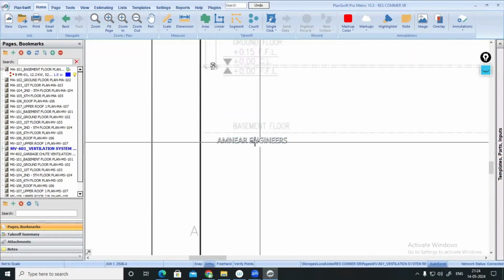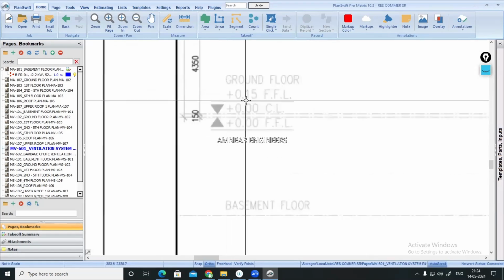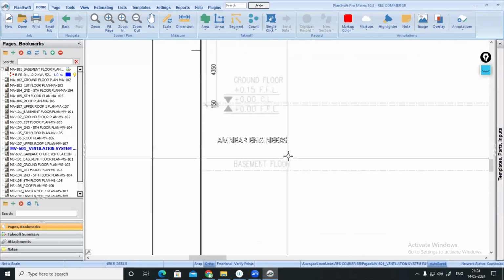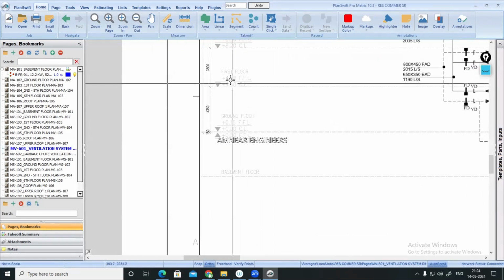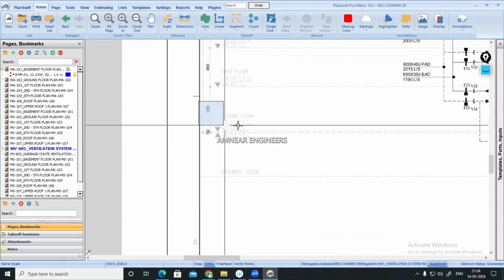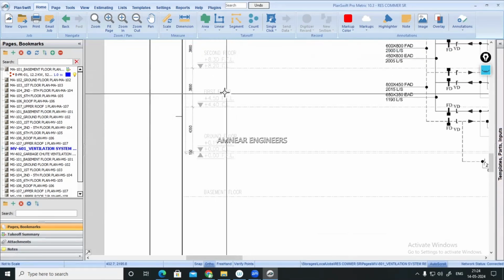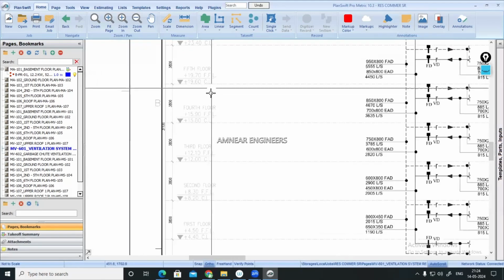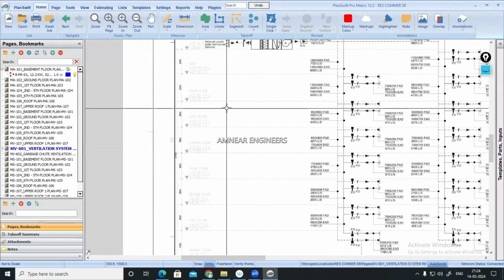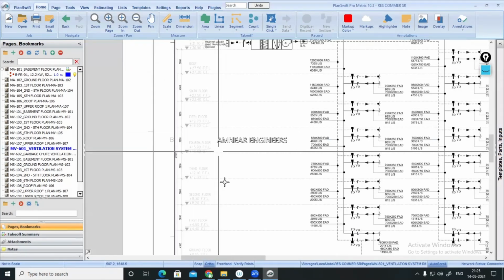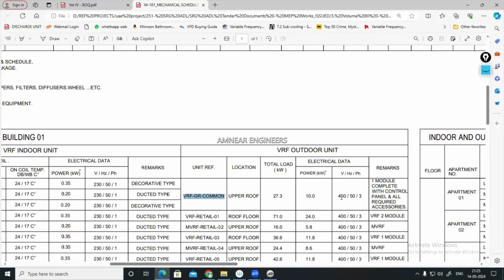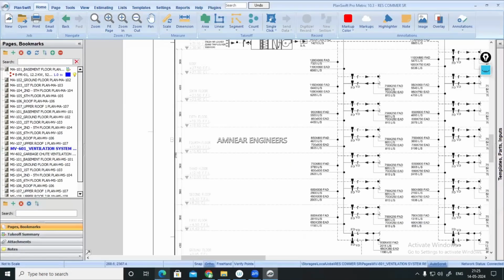For example, basement floor to the first floor. This is basement floor. And this is first floor. And this is my ground floor. Okay. Then this is like first floor, second floor, third floor. So that vertical height also I should take. Okay. Anyhow, refrigerant pipe diameter, I am not having much idea. They have not given it. So no problem. Refrigerant piping we can take now.